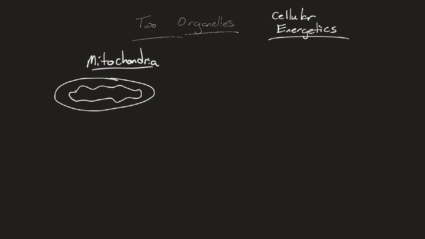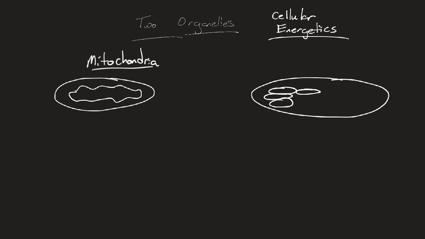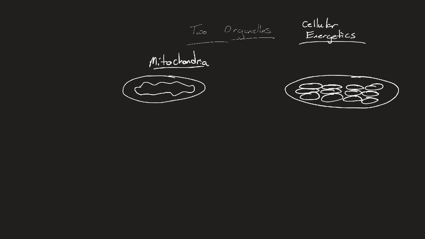And then the other one was the chloroplast. I'm going to go over the basics today, and then we'll go into details tomorrow. Control points. Where is there allosteric inhibition? Where are the control points?